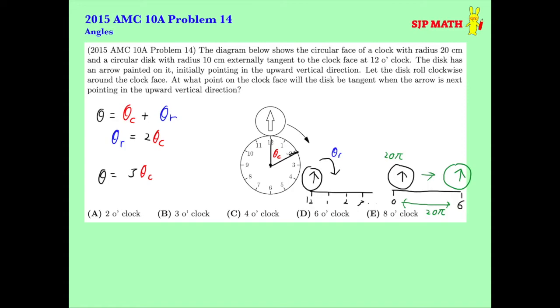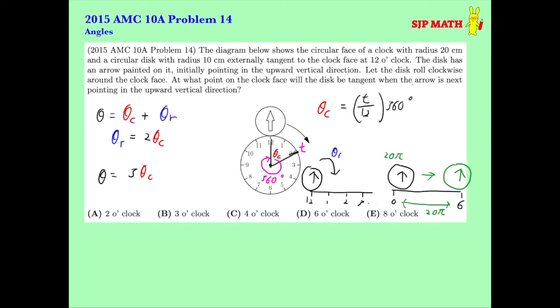That's pretty easy to see. Let's say it goes to t o'clock, and we know that a full rotation is 360 degrees. To find the angle theta c, it's basically the proportion of the clock covered times 360 degrees, because 360 degrees means covering the whole circle. The proportion of the circle covered when it comes to t is t divided by 12, because there are 12 slots. So theta c is equal to t over 12 times 360 degrees. That's pretty intuitive.